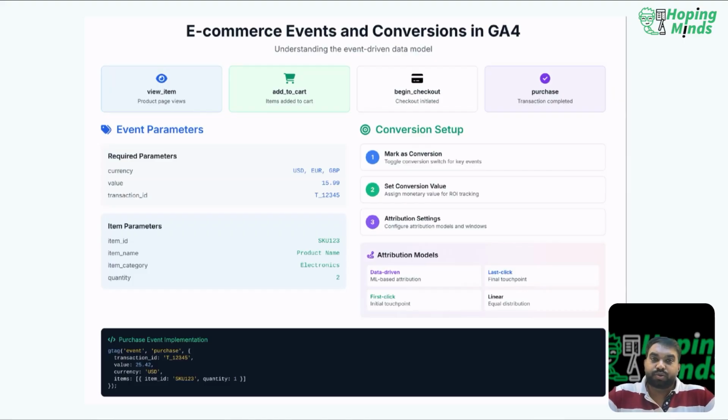So make it a habit to test your core events regularly: product view, add to cart, checkout start, and purchase. Use the GA4 debug view tool to test events in real time and make sure data is coming in clean. And if something looks off, like a sudden drop in conversions, check your events before you panic. It might be a tracking issue, not a business one.